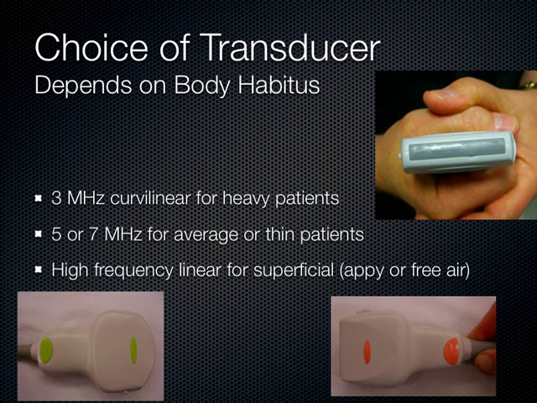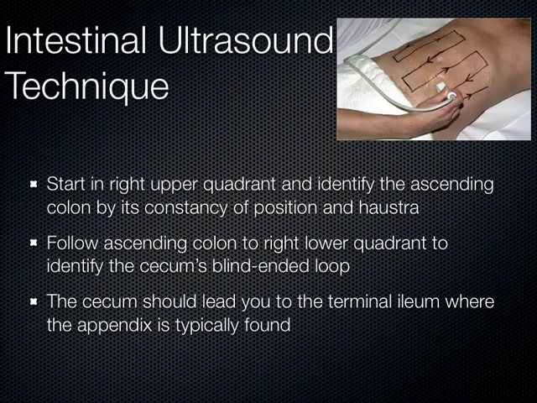For example, you're trying to find the psoas muscle, which is down by the spine, a deep structure. However, when you compress the skin 4, 5, 6 centimeters down into the body, now you're so close to those structures that you can use this linear probe, which is why, for the most part, this is my transducer of choice. Now, if I did have a very large patient like that guy we just saw, certainly I'd be leaning towards using one of my lower frequency curvilinear probes, hopefully one with a large footprint like the C60, but that being said, the linear transducer can usually get through a lot of this intestinal ultrasound.